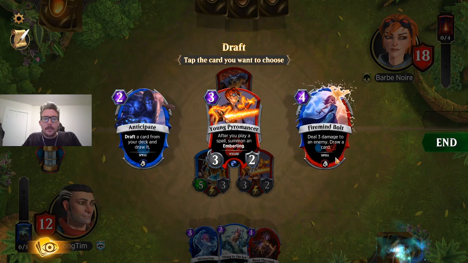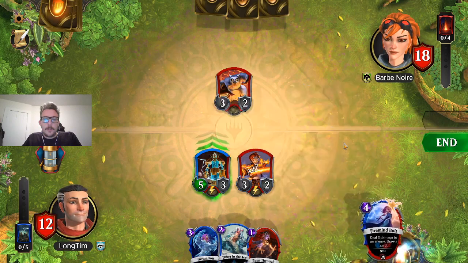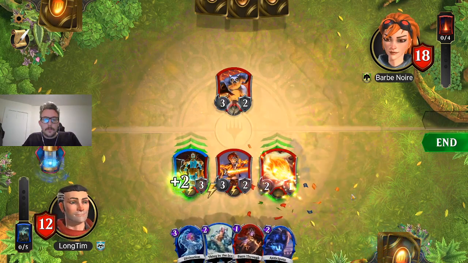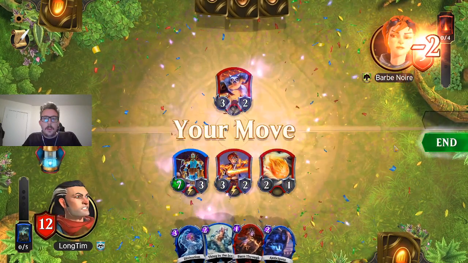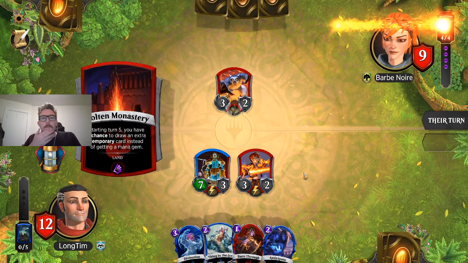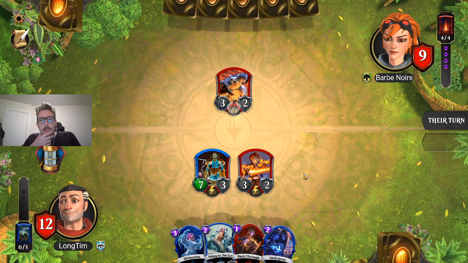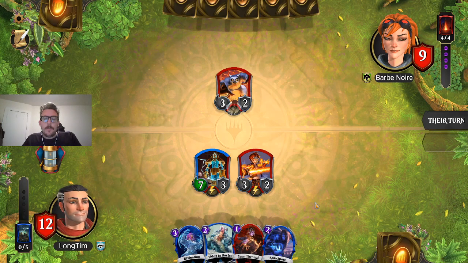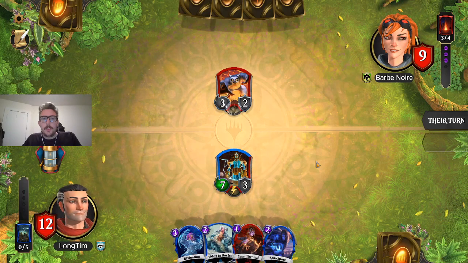Okay, could take Firemind Bolt. I think I'll just take another cheap spell here. Get to attack for 9. I imagine I probably have to block the Lemur. Just see how the turn plays out. And then I think next turn we get to just Thing in the Ice their biggest creature. So, okay, Shock on that's pretty good.